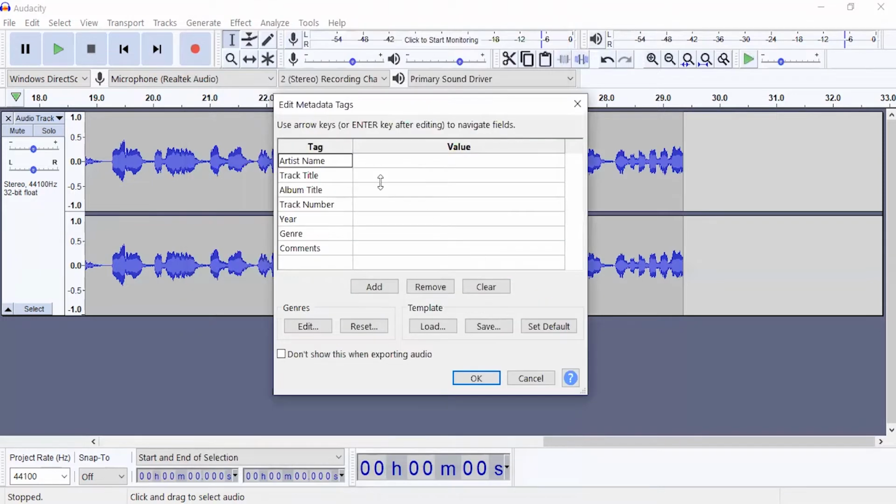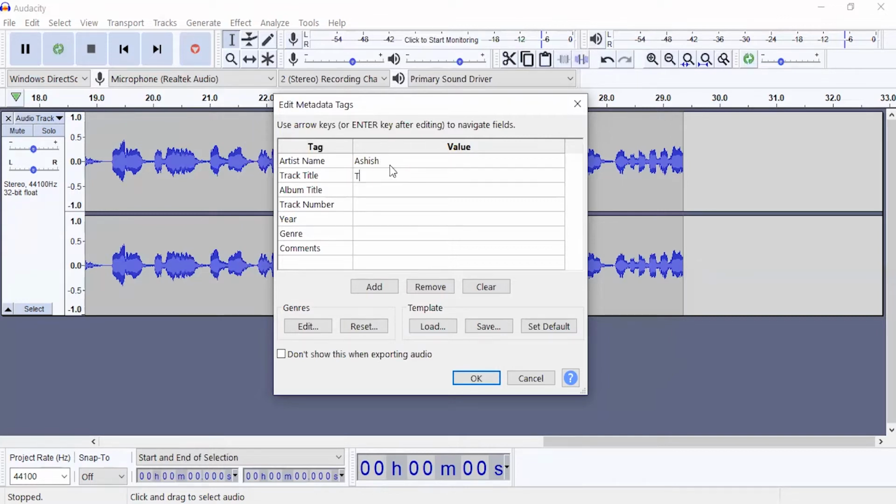Once you click on save, you will see the metadata. What is metadata? Metadata is data about data. Basically, you will be giving the back-end information about your audio track, like artist name. Suppose I have recorded this, so I'll write Ashish.